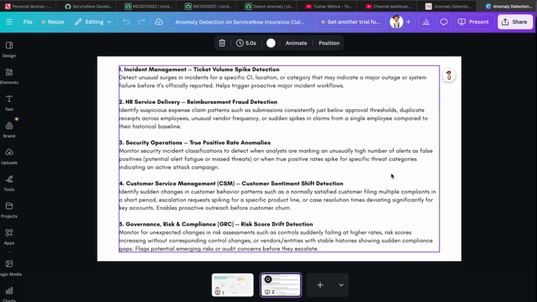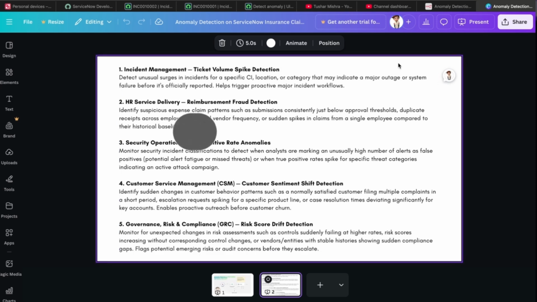Before, anomaly detection used to happen using machine learning, but now I think a mix of machine learning and generative AI is the way forward. In some places it is required to have machine learning to find anomalies, because you need to understand the previous information, like what type of alerts were happening earlier, to identify what is the anomaly right now. But sometimes you just store that information in a document, and you can refer to that document to identify anomalies using generative AI. Okay, that is all from my side.